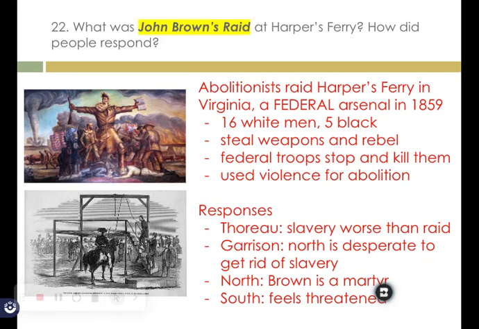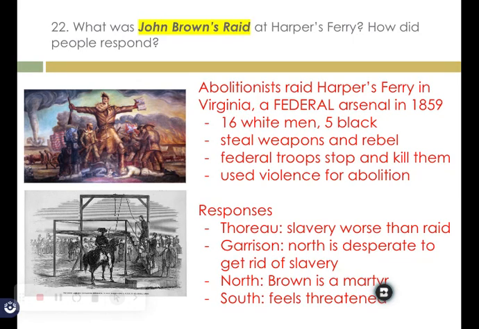So here's John Brown's plan. Lead a bunch of abolitionists to raid Harper's Ferry, steal the weapons from Harper's Ferry, distribute them, and rebel against the federal government in the name of abolitionism in those southern states. So he goes ahead and launches John Brown's raid in 1859, and of course he's stopped, because when you storm a federal arsenal, there are going to be federal troops there. He was arrested with other raiders and was ultimately sentenced to death as a result of his conviction of treason.